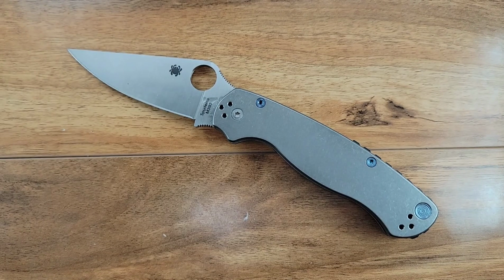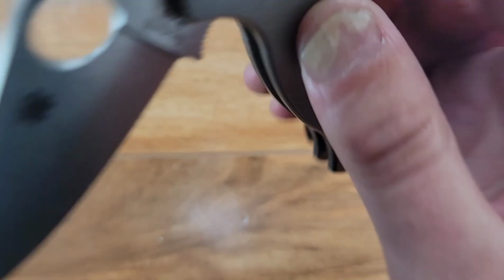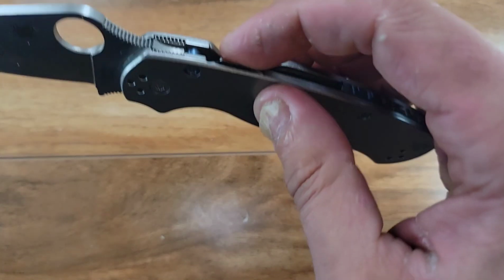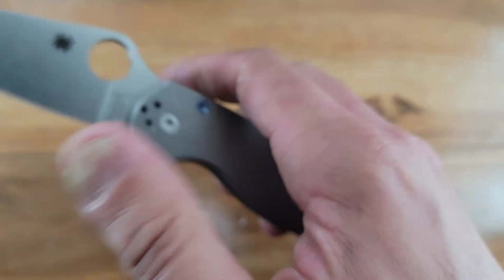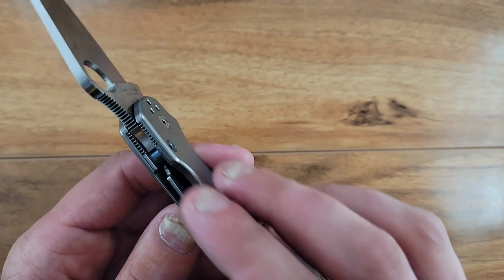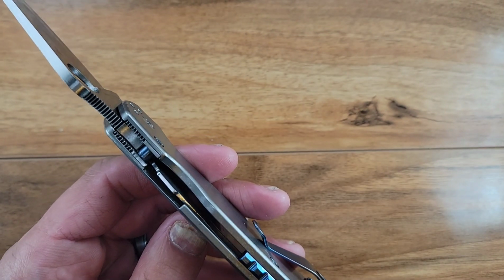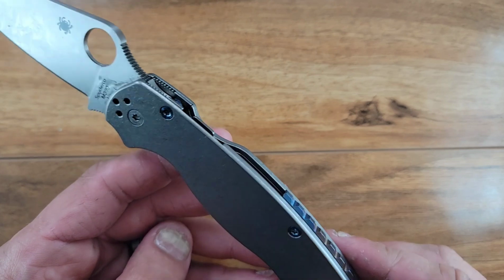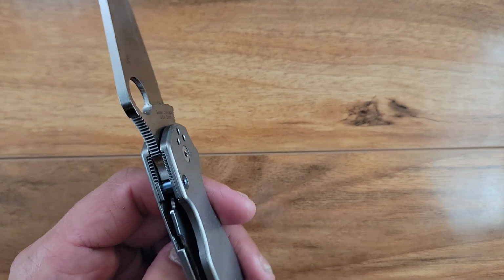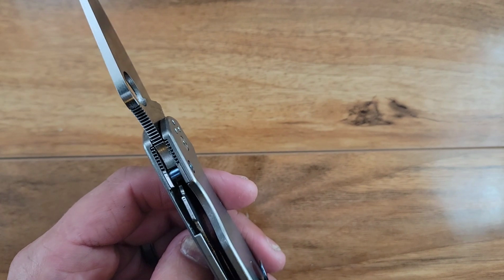Now, this does make it into my pocket, but I've been having trouble getting rid of all the blade play while keeping decent action. As you can see, this action's a little stiff, which is okay. So that's one frustrating point. I did change out a lot of the hardware. I have a bunch of custom stuff in here, and this is titanium hardware from Etsy.